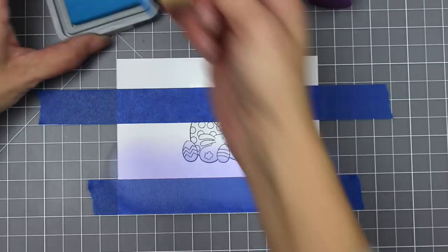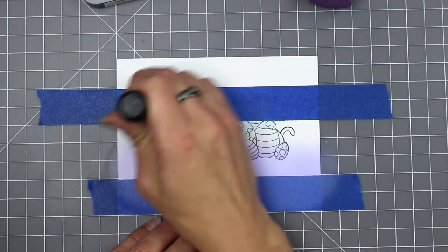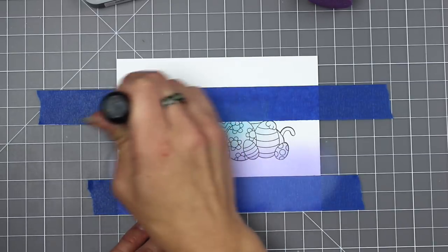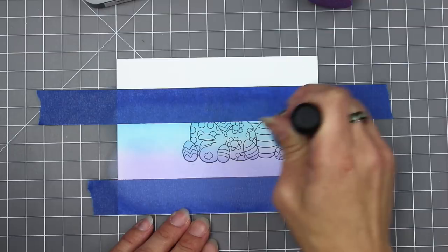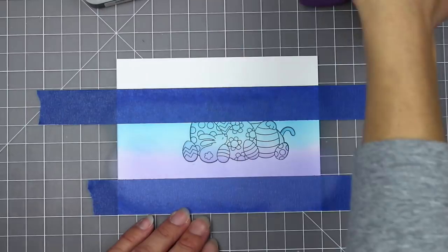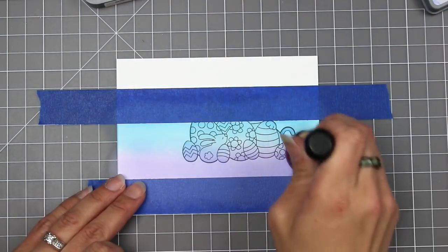And then I'm going to come in with the MERMAID LAGOON Distress Oxide ink, and I'm going to come in from the top down, and I'll meet that in the middle, and I'll come back over briefly with that shaded lilac just to blend those two colors together a little better so there isn't such a harsh line in between the two of them. So these are really pretty colors together.